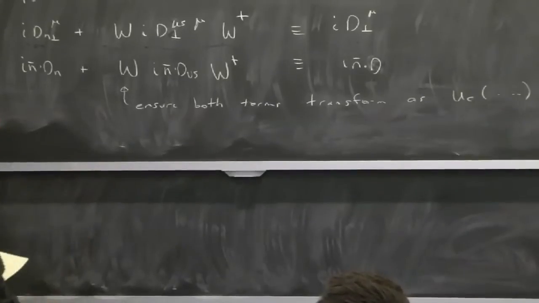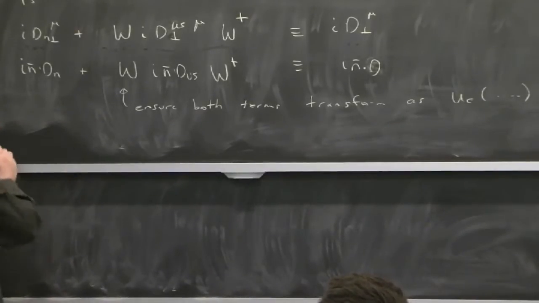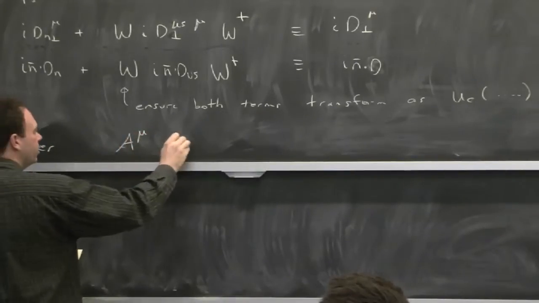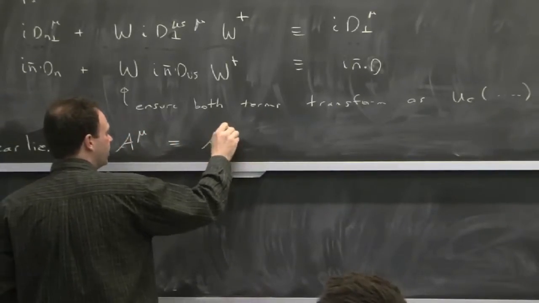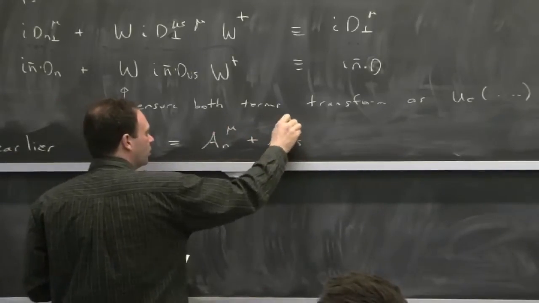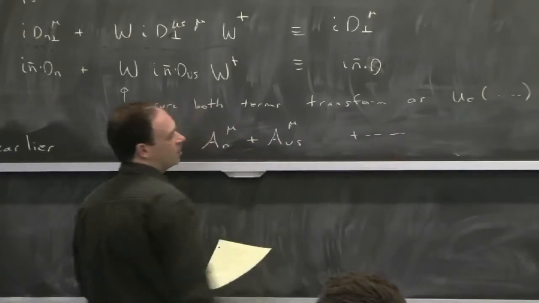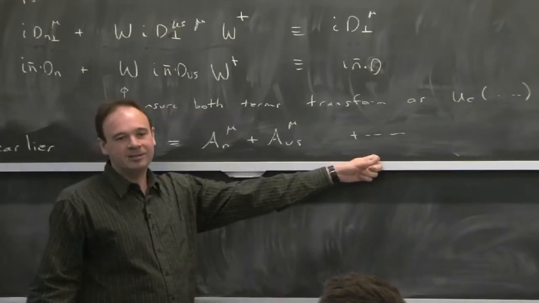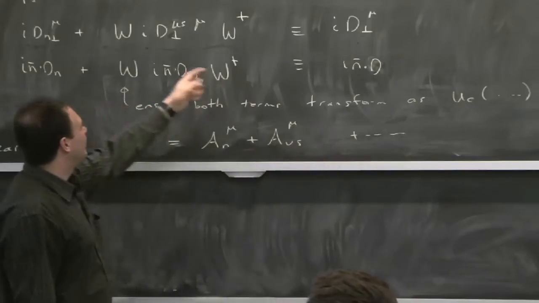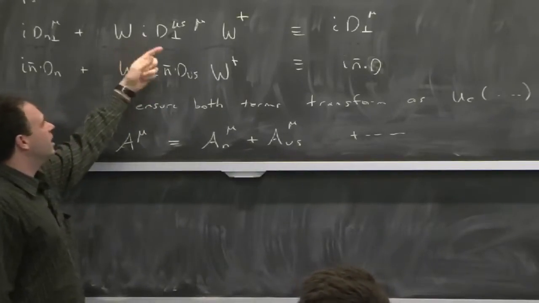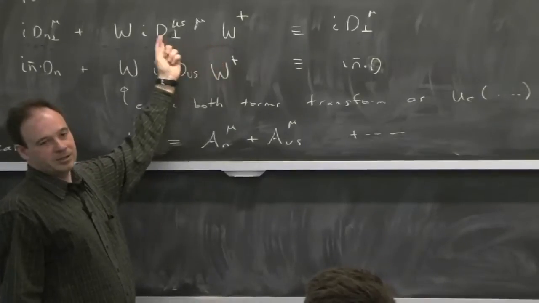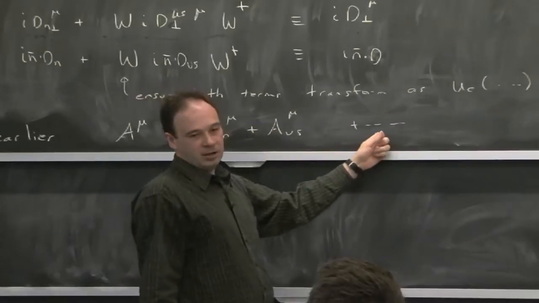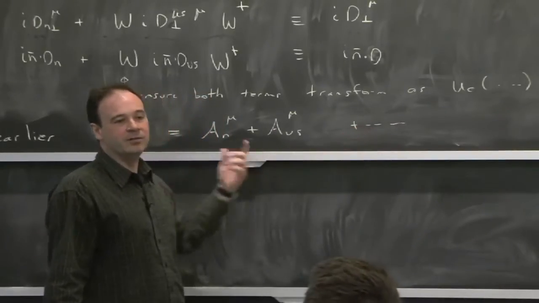So if you go back to what we talked about earlier, I said A mu for the full theory, that you could just sort of think of it as splitting between a collinear and an ultrasoft field. And then I said plus dot dot dot. Okay? And I said we'll talk about what plus dot dot dot is later. So now is later. What plus dot dot dot is terms that you would generate from, for example, the derivatives here hitting the Wilson line or expanding out these Wilson lines of the gauge field. And so those are terms with more fields than just one field.